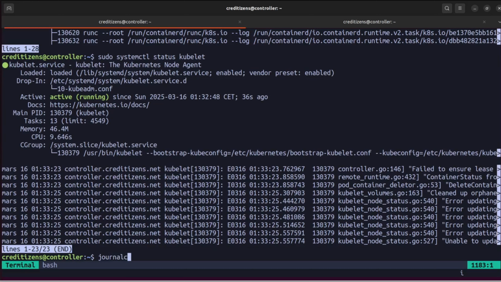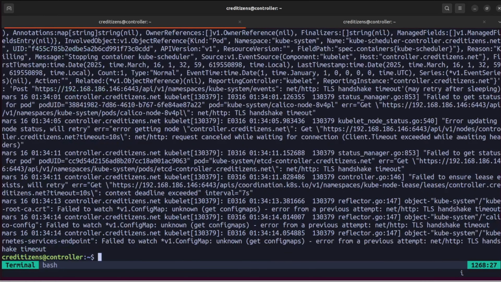But that's normal because the cluster wasn't running. But I had uncordoned it. I'm just going to check the journal because I see some errors. So journalctl -u kubelet, that's the service we're checking, -n 20 for the last 20 lines, and --no-pager so that we can see the end of the line.